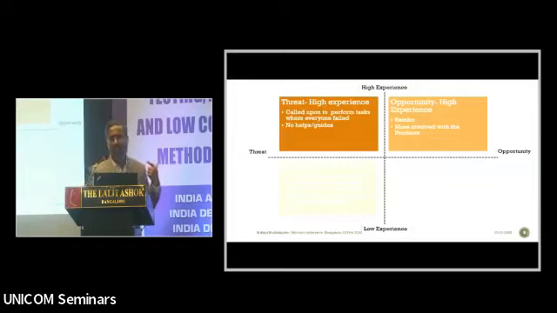Moving to the low experience, I'm sorry, it's slight light and shade, my bad, but I'll read it out. So the threat for the people with low experience is basic components, right? The user interface, business rules, process flows, dashboard. This is out of the bucket for the low-end developers or low experience developers to do, because it is something expected to be done by the non-technologists, by business analysts. So that's a threat. Those works which were typically assigned in projects to people with less experience go to the bucket of business analysts.